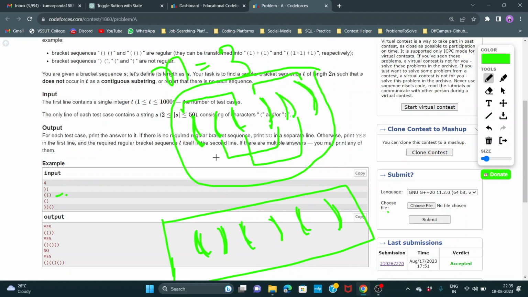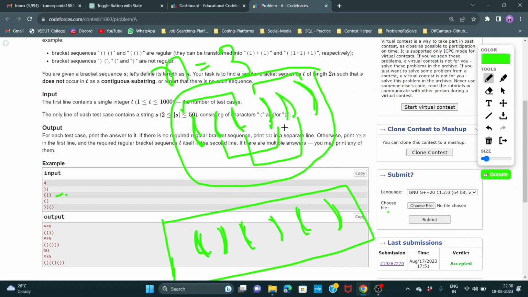And after that, I observed one thing: in the first case there are 1, 2, 3, 4 possible substrings, and out of the four possible substrings, one substring matches my given string. So if somehow I can remove this possibility in another string, then that string surely satisfies all the conditions. Okay, so are you getting this point or not?